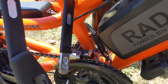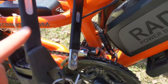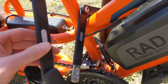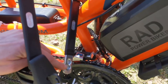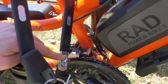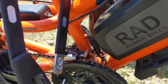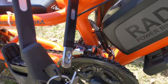ABUS has a scale from 1 to 15, from least to most secure, and this lock is rated at a 10. It is also worth mentioning that the metal is coated in rubber, so it's not going to damage your frame at all. The lock has two key positions: the first one is used when the lock is on your bike, and the other one engages the alarm. So you technically can use this lock even if you don't want to use the alarm, though in most cases we're going to use the second position to engage that alarm at all times.